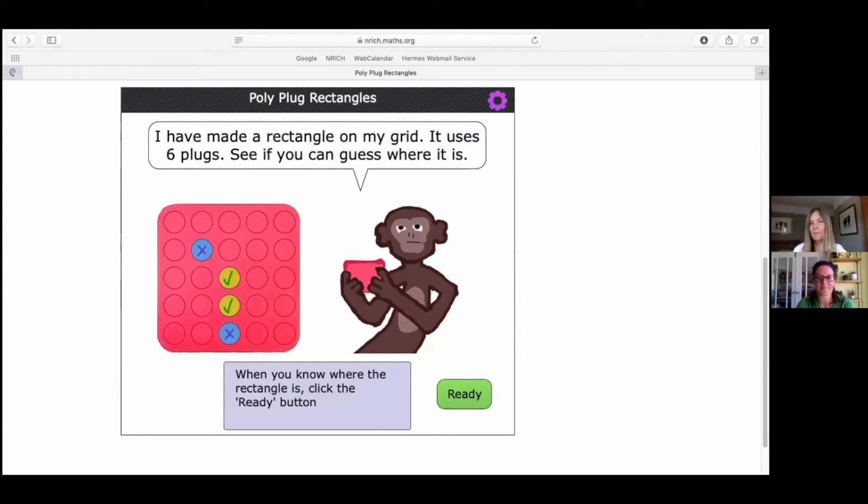So hopefully you've had a chance to have a think about where the six plug rectangle might be. Okay. Now, I wonder, were you imagining that the rectangle would be two high and three long? Or perhaps were you wondering that the rectangle would be three high and two long? Let's think. Liz, I wondered about a one by six rectangle. Ooh. Hang on a minute, Fran, though. We can't have a one by six or a six by one, because look, the grid is only five by five in each direction. Oh, I see. Okay. All right. So the options you picked of the three by two or the two by three, as long as those two ticks are inside the six plugs that we're picking. I see. Exactly. What do you think? Shall we carry on? Let's.